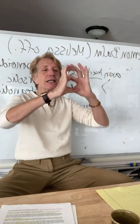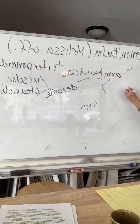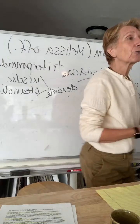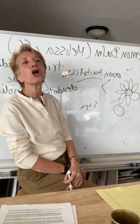It's called discoides because it only has the disc flowers and not the ray flowers. Whenever you make a flower like this, that's an Asteraceae family plant. Because you have ray flowers, these are all ray flowers, and these are all disc flowers in here. So in a pineapple weed, and in a German chamomile, you're going to have a disc and ray flower combined. In a pineapple weed, you just have the disc, and there are no rays.